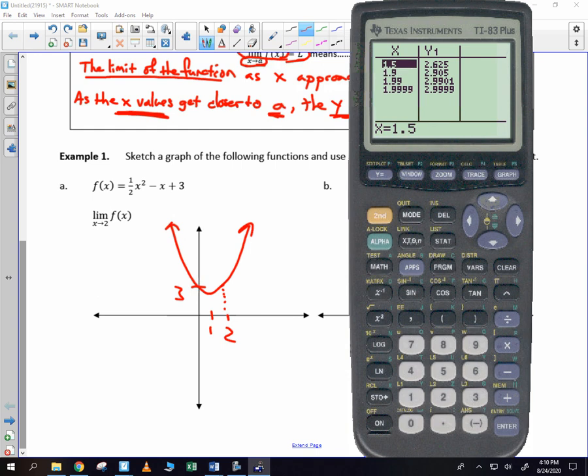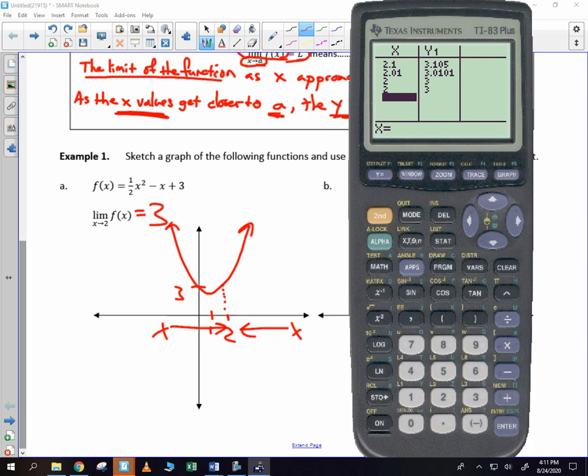We could go from the other side. So right now we approached x from that side. Now we could approach it from this side. So I could take numbers just a little bit bigger than 2, like 2.1 or 2.01 or 2.0001. And you can see that those values are getting closer to 3. In fact, if you plug in 2, you actually get 3.